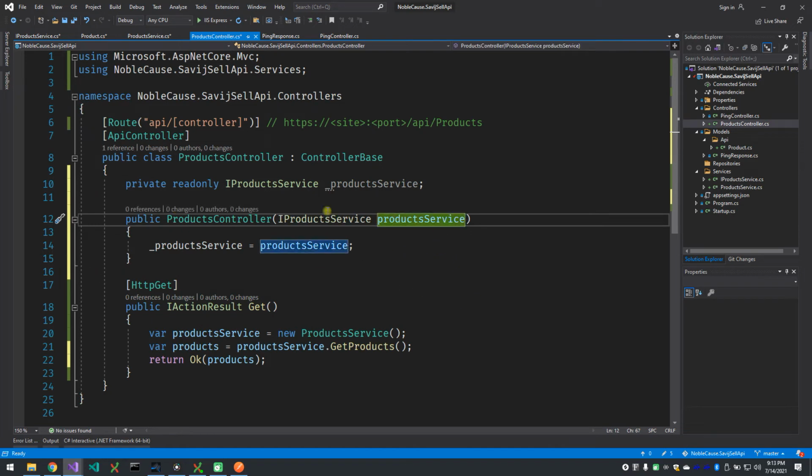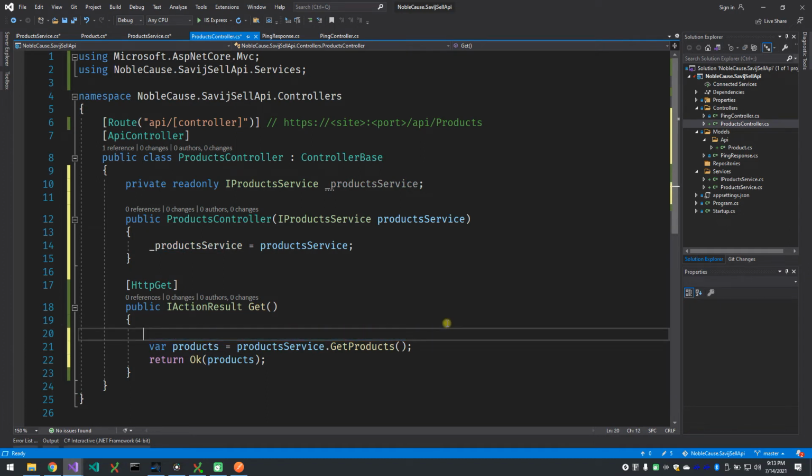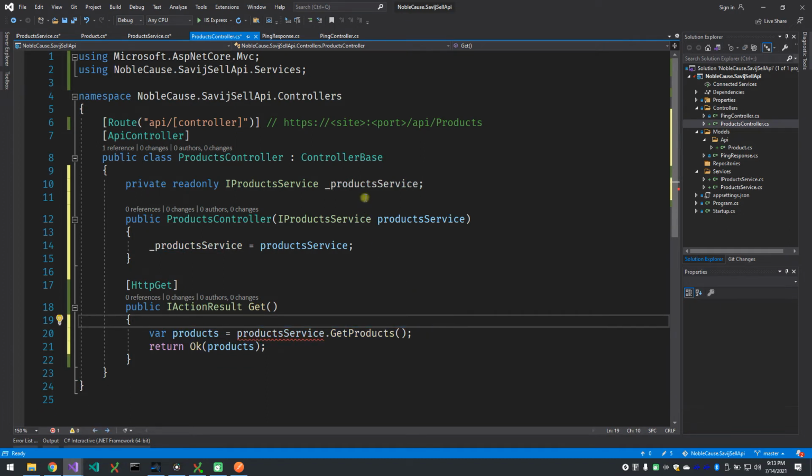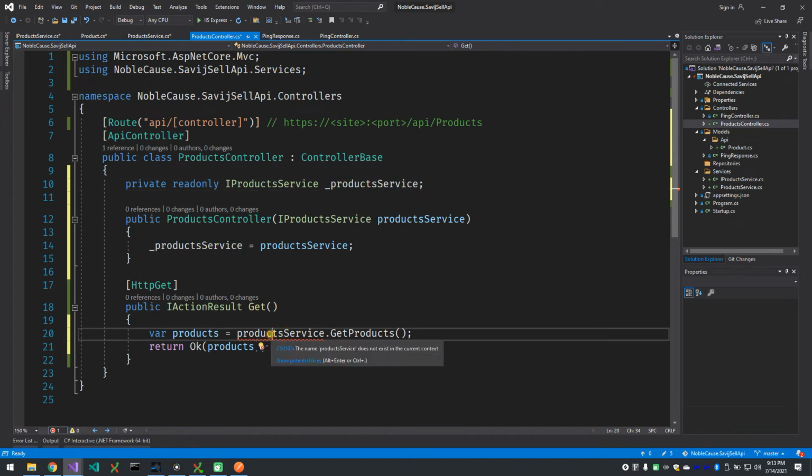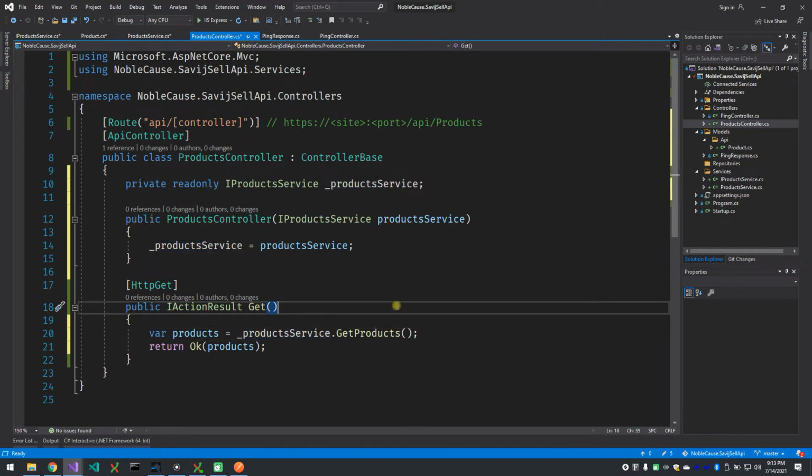So now it created a constructor. So in order to create a products controller, we have to pass in an iProductService, and we'll assign that iProductService to our variable. And then inside here, we can get rid of our new, right? We don't have to do that anymore. And we're going to just use this variable in place of our previous product service. So this should make mostly sense right now, but it still won't work yet. Can you see why?